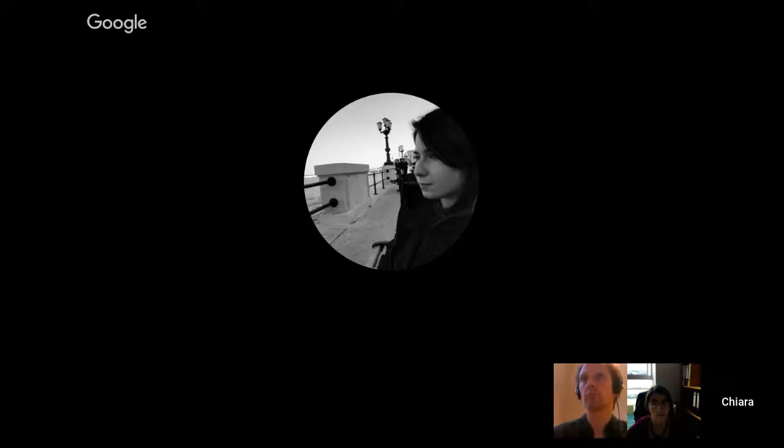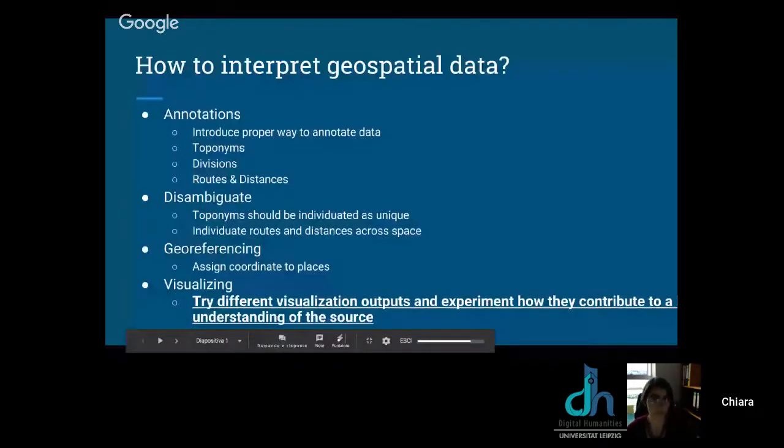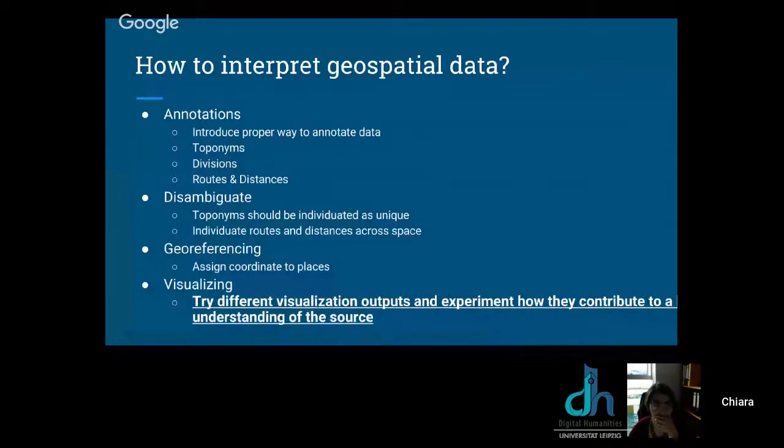You start from any kind of annotation, which can mean to use any kind of tool for annotating data. If you were here in the previous sessions, you have known a lot of tools to annotate special references in texts. You can retrieve directly toponyms from the source. You can retrieve any kind of other textual information that has some kind of spatial content in it, like divisions or routes or distances and so on.